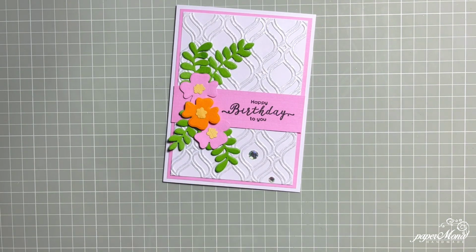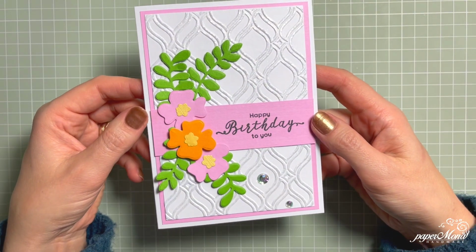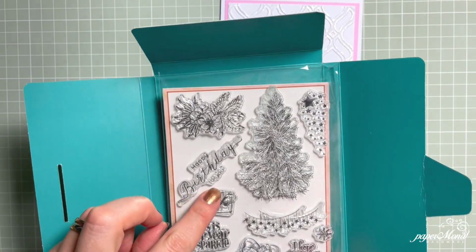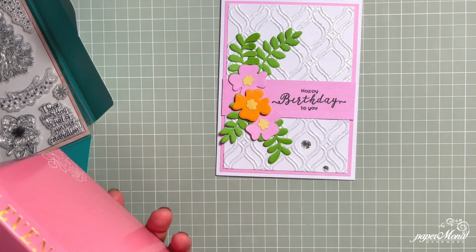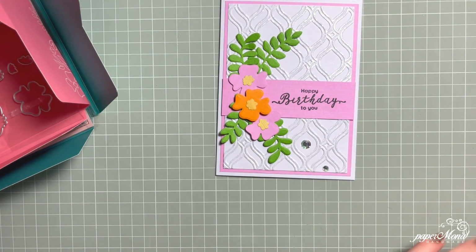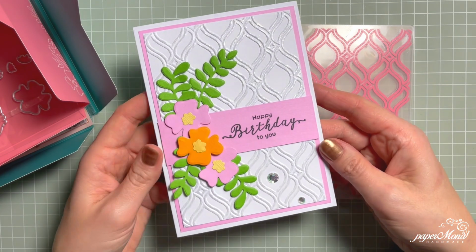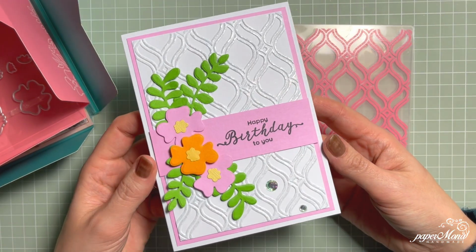So today, with today's envelope, I've created this card using box number 2, and the sentiment happy birthday to you, and box number 11 from last year's advent calendar. I hope you like this, and I hope you're going to try this heat embossing using that embossing folder. Let me know what you think about this card and this technique, and are you going to give it a go?